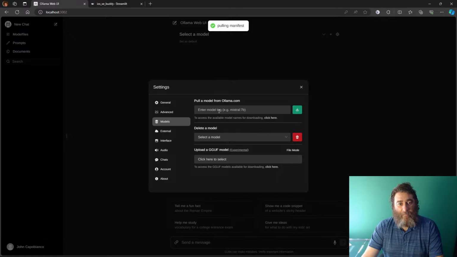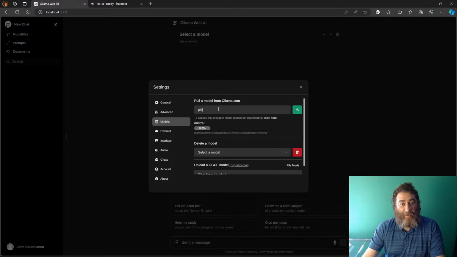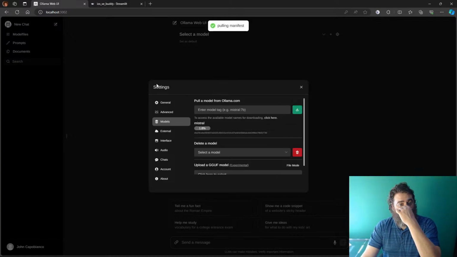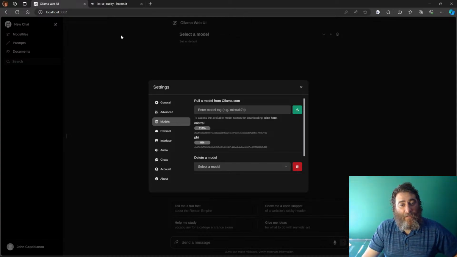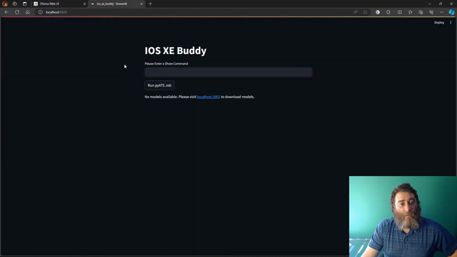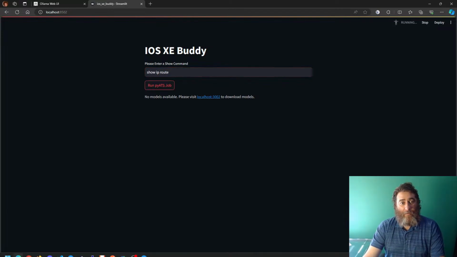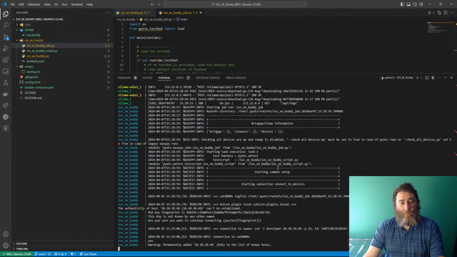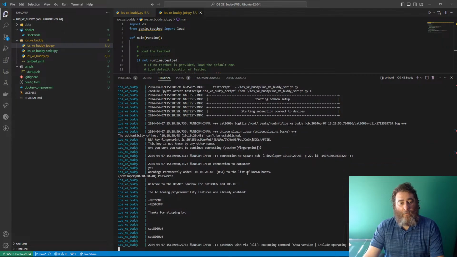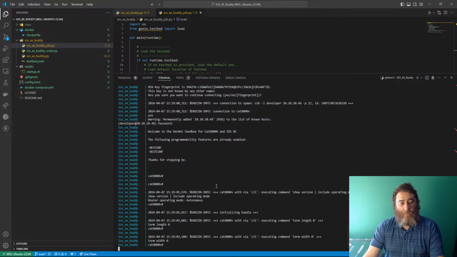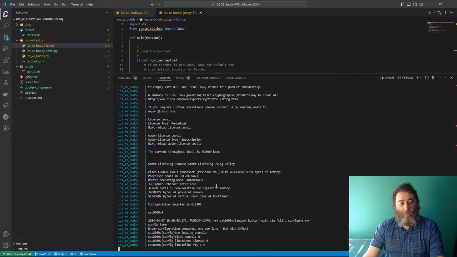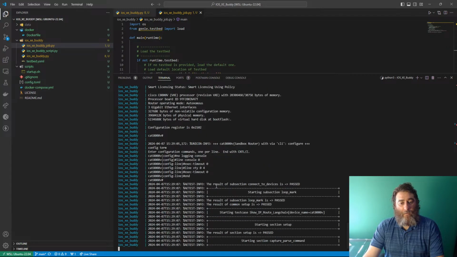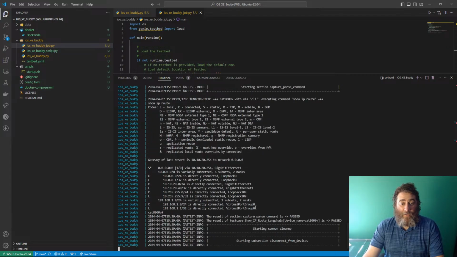And let's grab Phi while we're at it, so we have a nice small model to test with, and that won't take nearly as long to download. All right, so if I want to say show IP route, enter, run job, it did run show IP route.